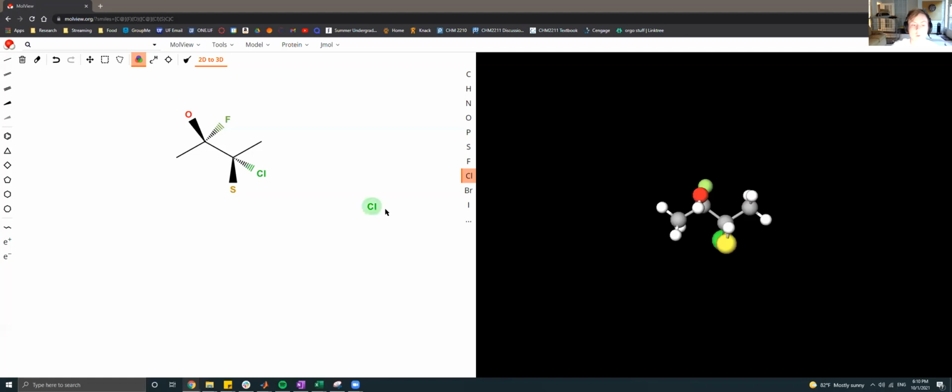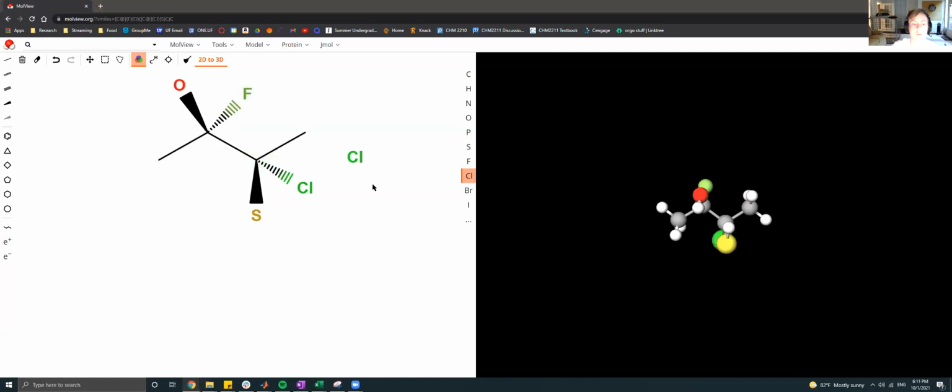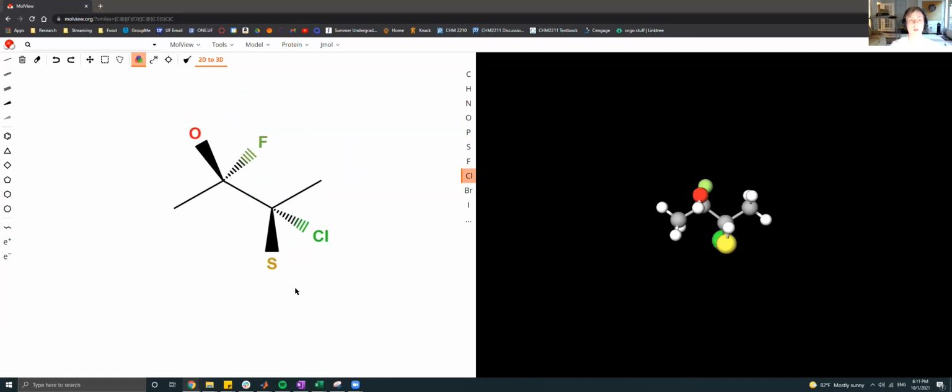All right, so this is MolView. It's a really handy tool for looking at what a representation of a molecule would be like in 3D. It is a little bit finicky and takes some getting used to, but it's definitely a powerful tool, especially for this second unit of the course. I've made a fake molecule here, and then we'll look at what the Newman projection is, basically taking the perspective of.